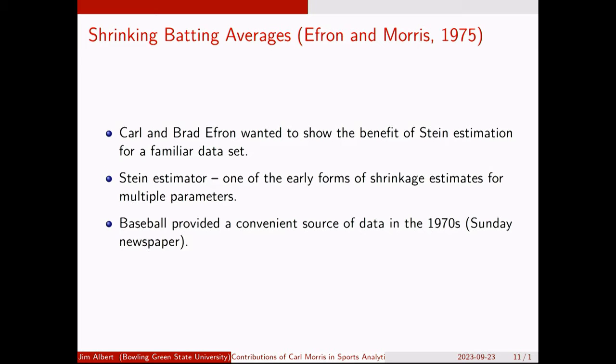If you look at those days, this is before the internet, in the 70s. We had box scores that were published in the daily paper, but you didn't have everyone's hitting stats. You had to wait until Sunday. In the Sunday paper, usually in the back, there were these big tables of batting averages, including all the basic baseball stats. And so that was their source of data.